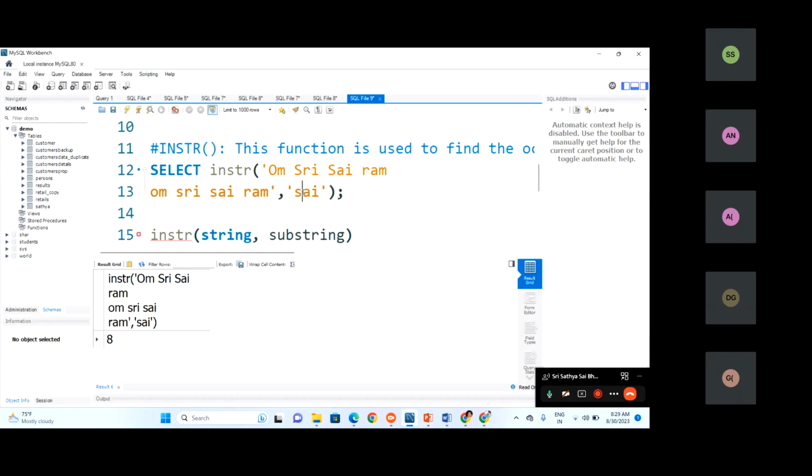If we change this and pass only A, it will give the 9th. This is how the instr function works, guys. I just want to add one more point: this instr function also returns the first occurrence of this particular value.